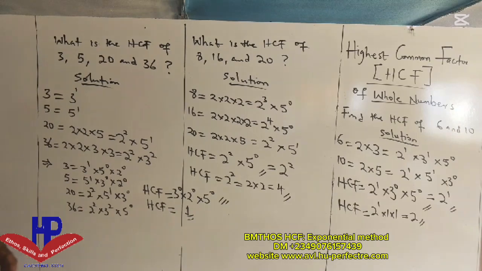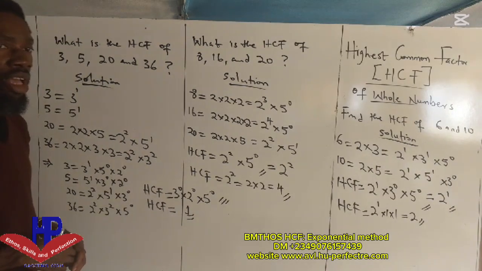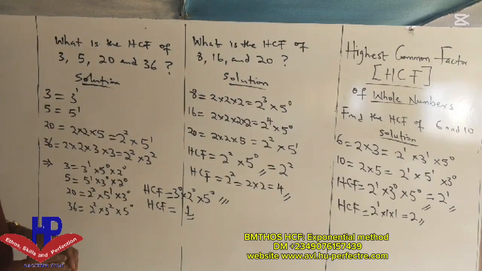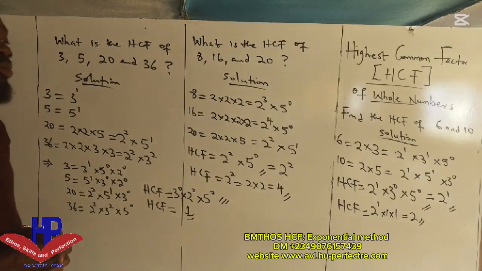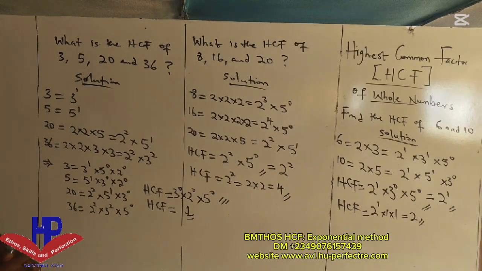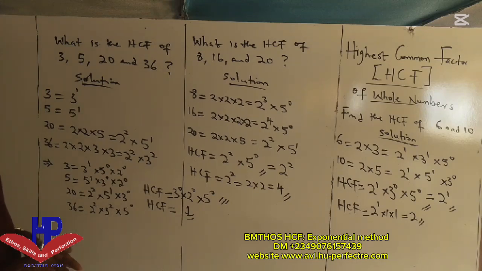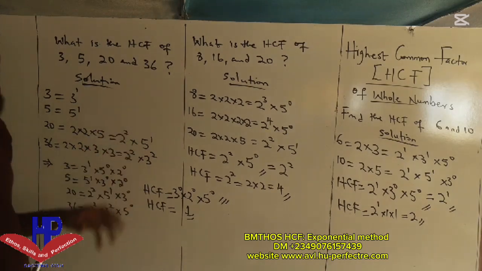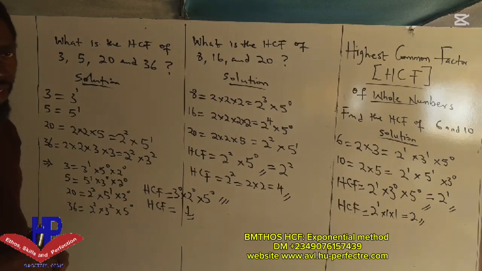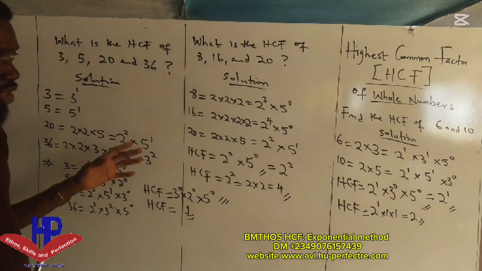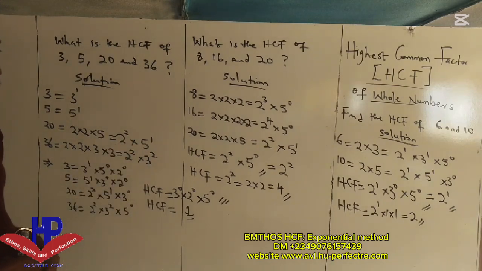You express them in their prime factor forms and only pick out the ones with the lowest power after completing the factors to be the same in all the numbers. You must ensure all the factors are found in all the numbers before picking out the ones with the lowest power. When we will be dealing with LCM, we'll be picking the ones with the highest power. So put that in your mind already. But for HCF, you pick the one with the lowest power. So this is a method known as the exponential method.